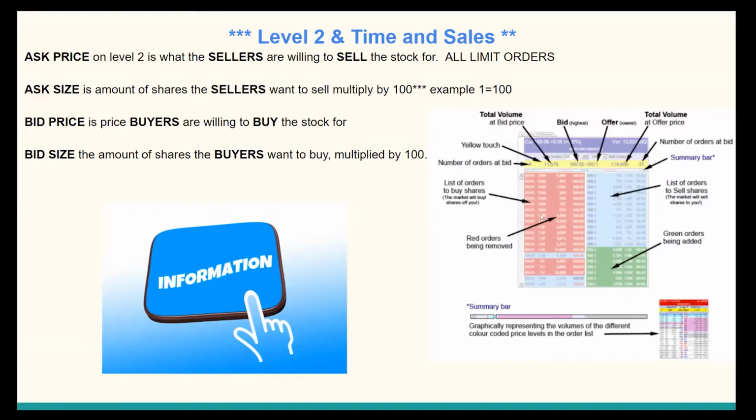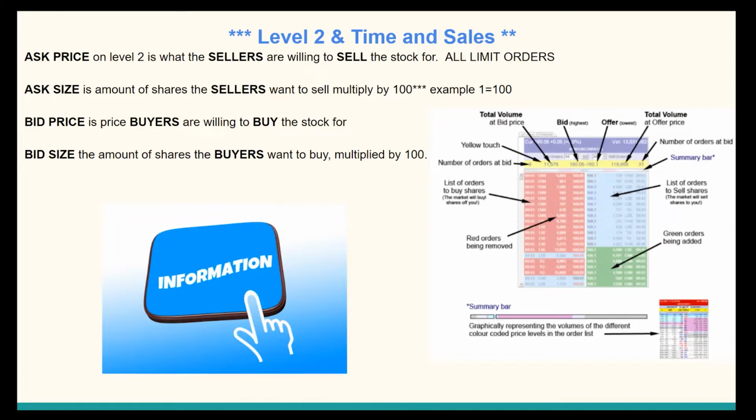And on the left-hand side, these are the buyers. Bid for buyers, B for B, right? So these are also limit orders. This is where the people are trying to buy. They're trying to buy the stock at this specific price. Now, when we get into the ask size and the bid size, these numbers will be multiplied by 100. So let's just say the bid size is 1 lot, right? Instead of 1, you actually have to times that by 100. So that's basically 100. Someone's trying to buy 100 at that specific price point, right?